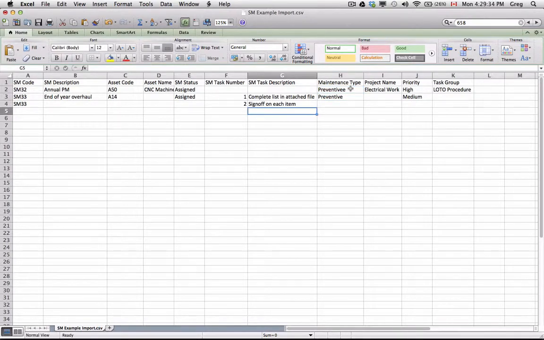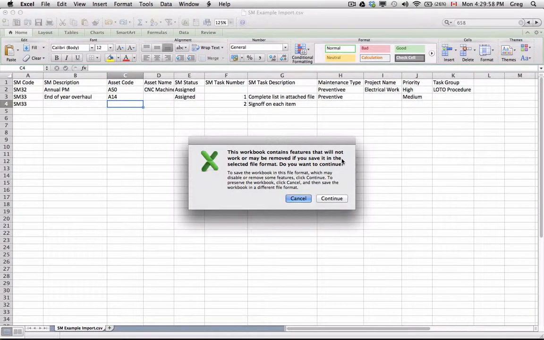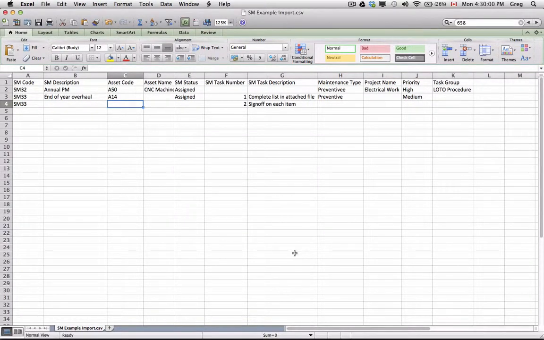The next thing I'll say is, before you import a list of 100 scheduled maintenance, just do it with a couple first. Build a shorter test list with maybe 3 or 4, import that list, and see how it looks after the import. If you're satisfied that you know how it works and all the fields you want to capture are captured correctly, then go ahead and import the entire list. So we've got our example here, just the two scheduled maintenance. I'll save it. And then we'll go ahead and complete the import.